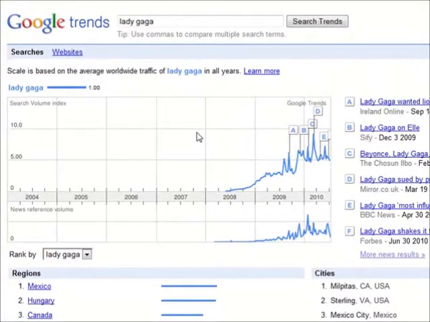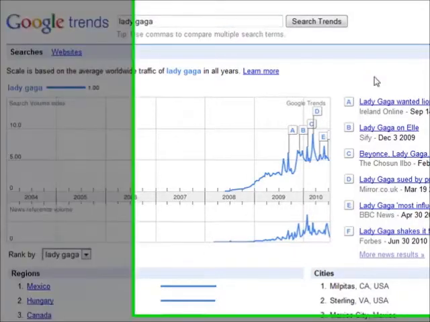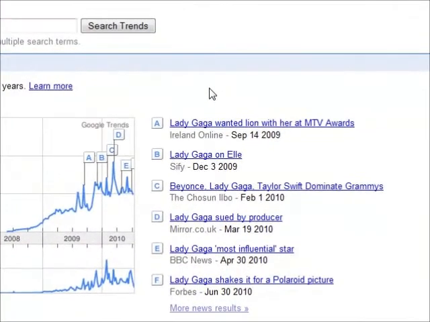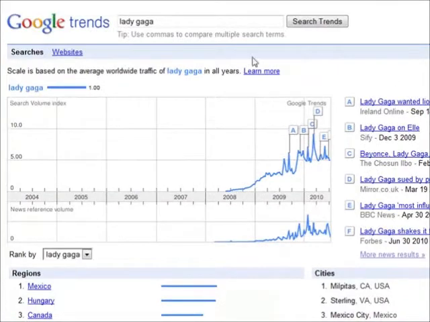So once again, here's another one, Lady Gaga. She's been in the news. The name popped in my head because I was watching the news this morning, and she was on there again. I don't even really know who she is. I just know that she's a very famous pop singer, actor, whatever. But as we can see, it gives us a breakdown of what she's been in the news, and it's definitely spiking this year. So I would suspect that if you built a page on Lady Gaga costumes and accessories and fashion items, that would possibly do very well this year.